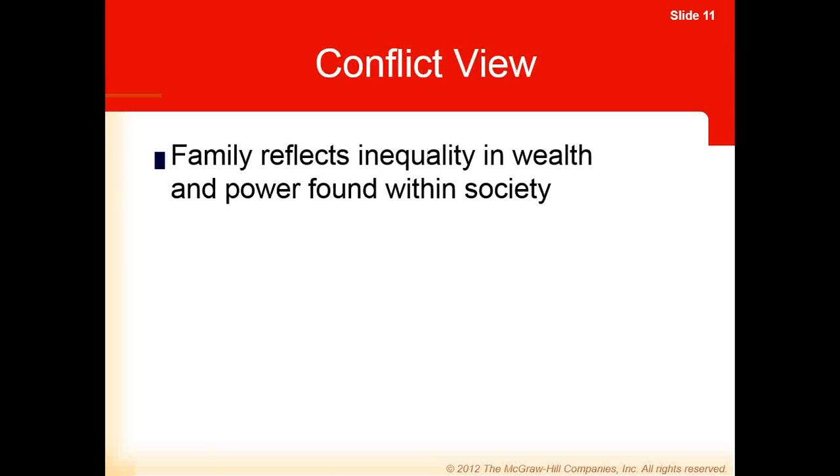Now, moving on to the conflict view, of course, here we find a little bit of difference. Conflict is all about inequality, and Karl Marx believed that family, just like religion, the economy, politics, reproduces inequality. So family reflects inequality in wealth and power found within society and actually reproduces that inequality.